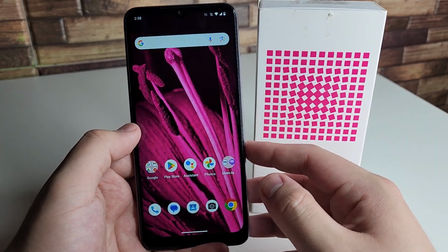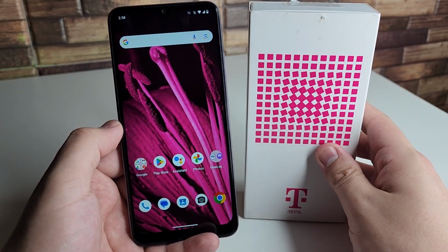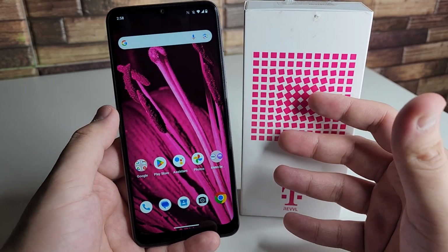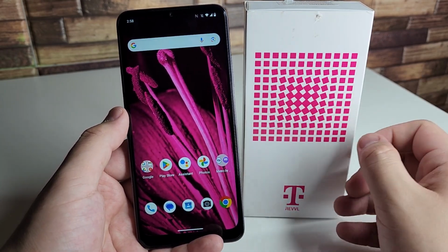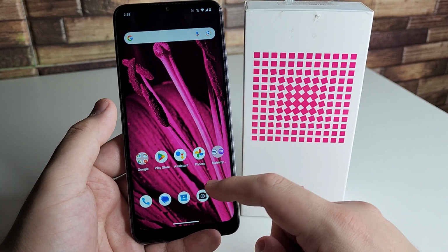This is one of the cheaper 5G enabled devices, around $199. So actually, I believe pretty much the cheapest you can get right now for $199. But if you like the previous T-Mobile Revvl 6, I think you guys are gonna like this. But it's really not worth the upgrade if you already have the Revvl 6. Definitely not worth the upgrade. And of course, we're gonna have newer software, which is gonna be Android 13. But not much has changed in that department.